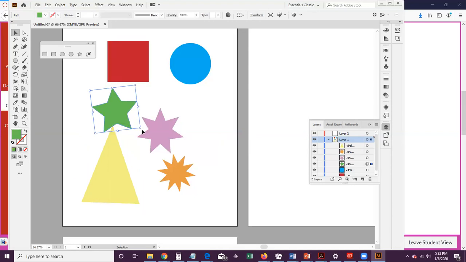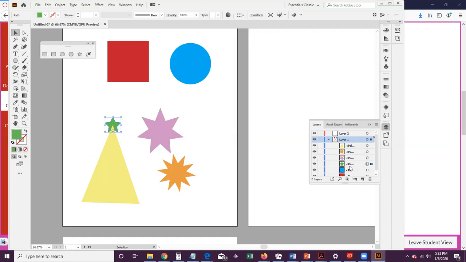If I get it on the corner right there, you'll notice I get that little kind of curved arrow. That's kind of a little bit big of a star that might topple the Christmas tree. So maybe we'll shrink that down a bit. The other thing you'll want to notice is if I put the star behind it, maybe I don't want it to be behind it. So I can play over here with my layers.